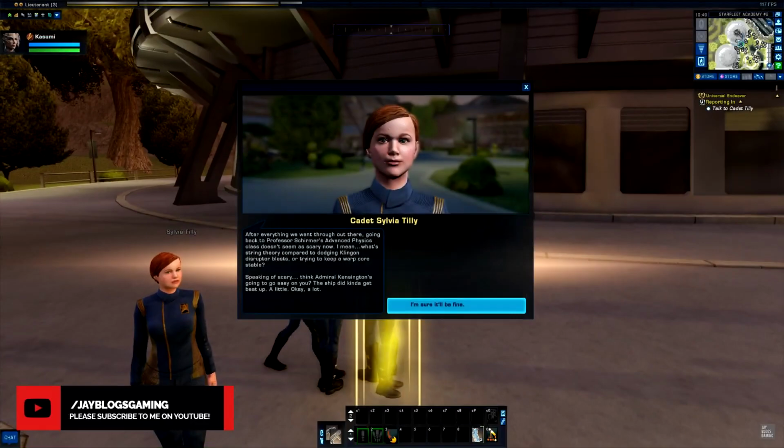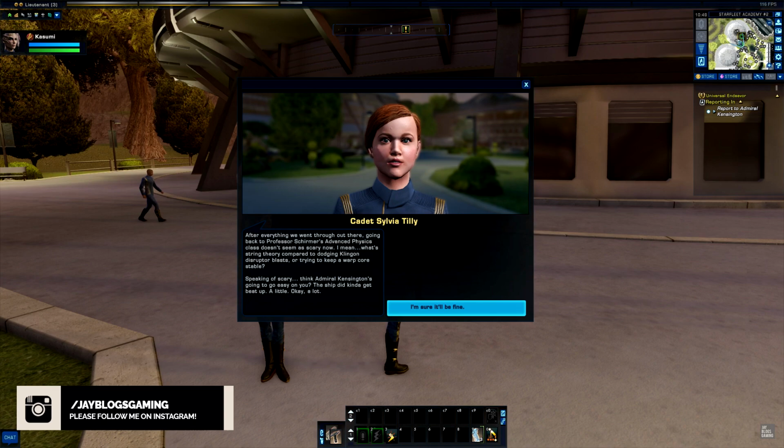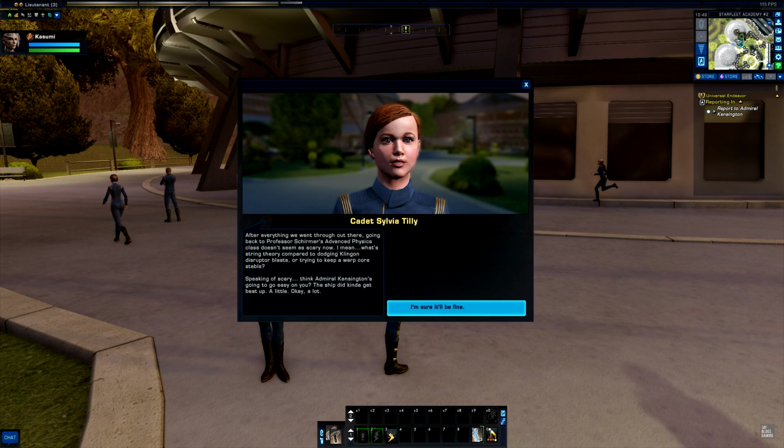After everything we went through out there, going back to Professor Shermer's advanced physics class doesn't seem as scary now. I mean, what's string theory compared to dodging Klingon disruptor blasts or trying to keep a warp core stable? Speaking of scary, think Admiral Kensington's gonna go easy on you? The ship did kind of get beat up. A little. Okay, a lot. I'm sure he'll be fine. Okay, let's go.